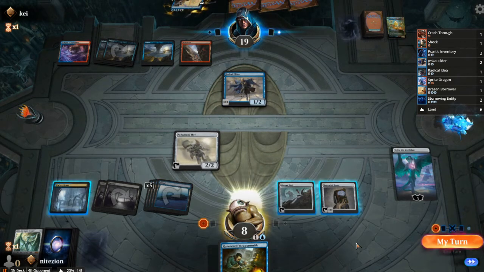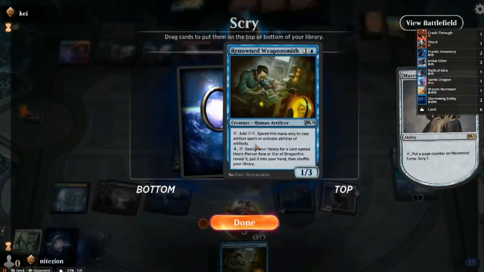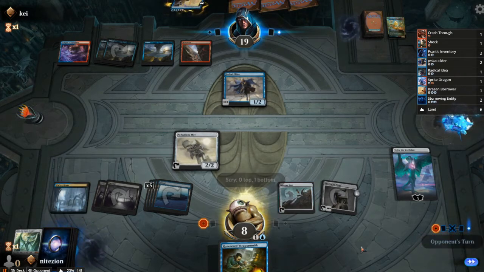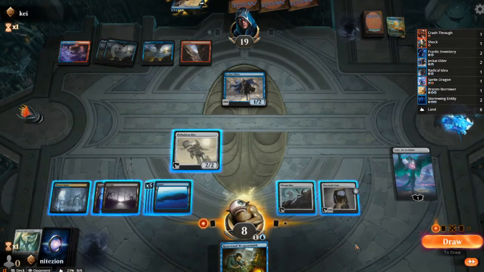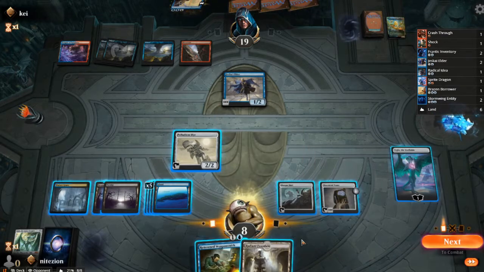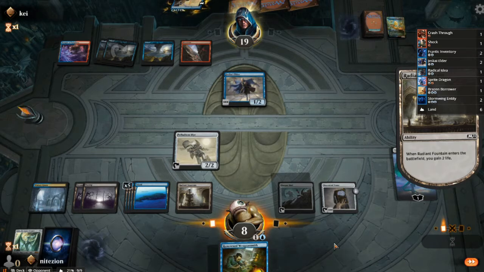Okay, he's got a flyer available. Jeez. All right, do we want to draw or do we want to scry? I feel like we want to draw, so let's go to our turn, see what we draw. Okay, well, main phase, thank you. Definitely want to play that. Gives us some life to play with.